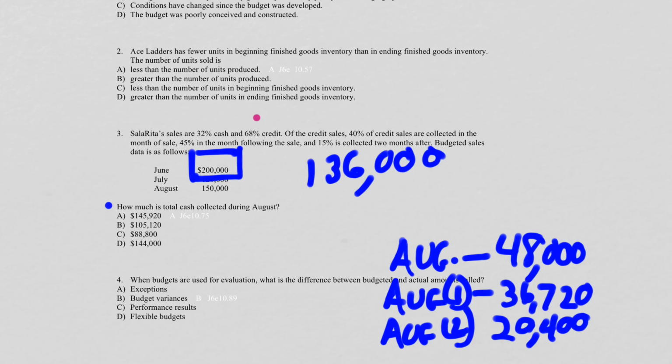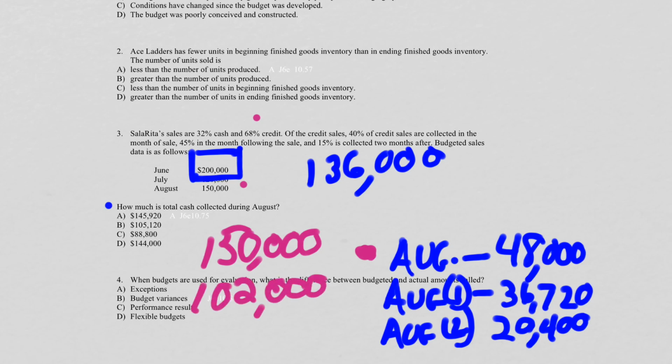I'm going to do that right now. Oops, that's always a problem. Get 105,120. So far, so good. And what did we miss? We missed that although this here is the cash sales for August, we learned through going through the problem, 40% of the credit sales in August is also collected. So for the sales going back to August, 150, 68% of that was credit sales, which means the number would have been 102.